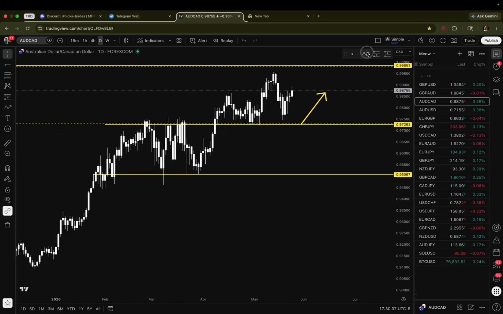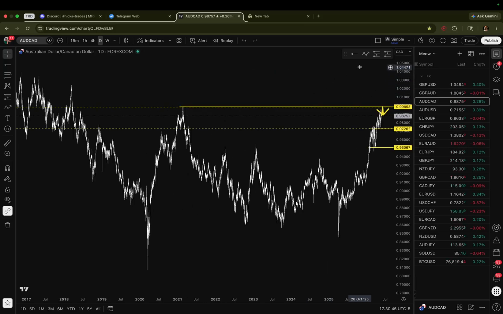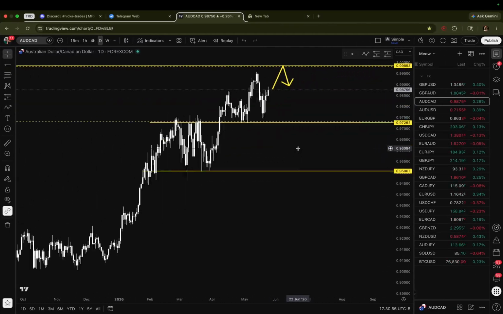Currently, what I'm looking for is I think we're going to see a continuation up here into the resistance zone. I'm going to look to try to sell up there if we can get there into the resistance zone. When we go to the daily and weekly time frames, the last time price was right here was in February of 2021. That is a good just over 5 years ago. However, I do think that for 2 reasons, we might have a nice bounce there.